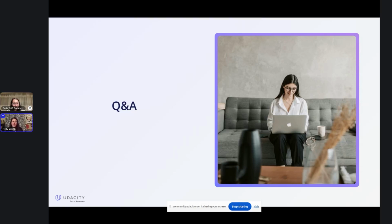See if you have any mutual connections that work at this company. Send them a LinkedIn message: "Hey, I just applied for this role. Can you refer me to the hiring manager?" Or if you don't have any connections, you can try to message someone through LinkedIn and use that same language. "Hey, I just applied for this role. I'm really interested. Can you refer me to the hiring manager?"